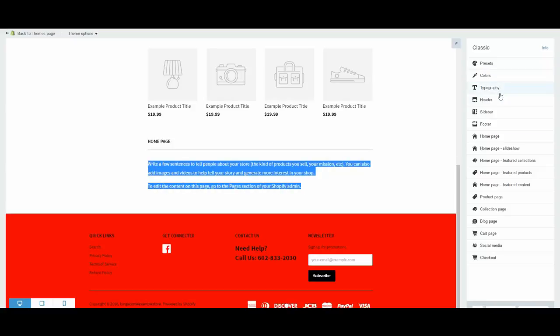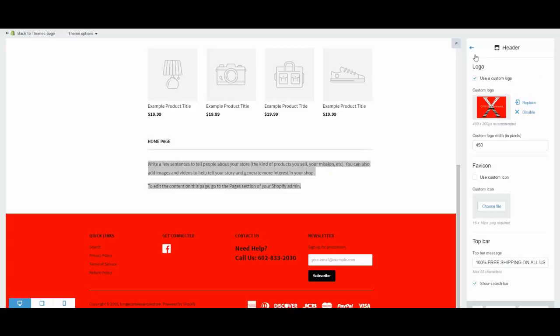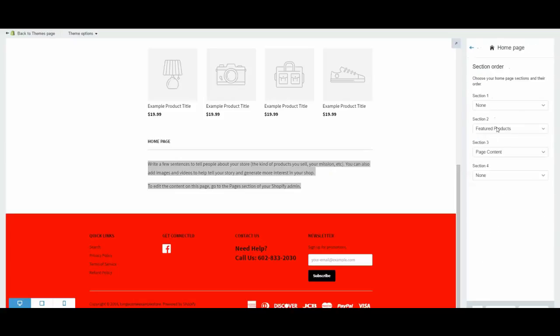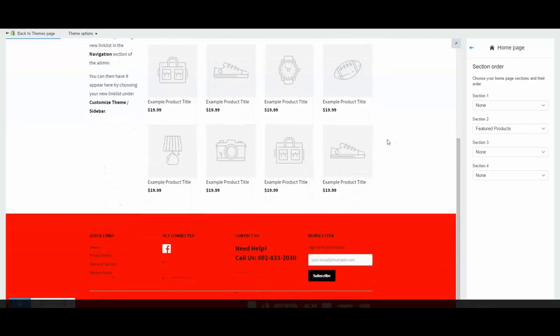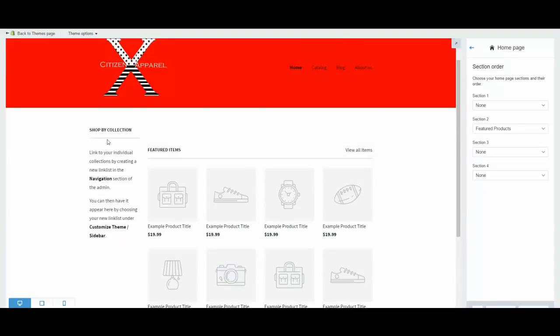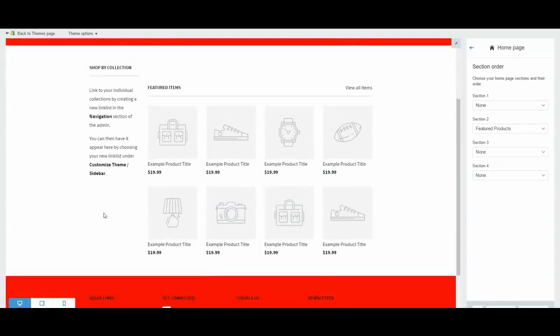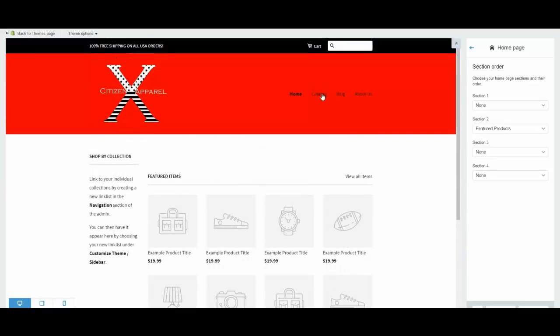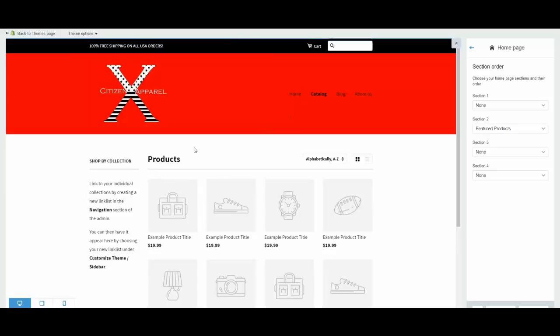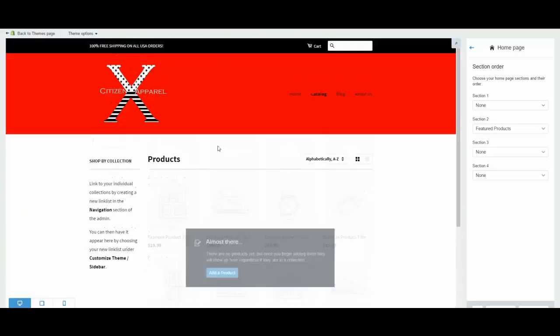If you don't want that though, then we will take it off. That's not the right spot. Just remove it right here on section 3 under home page, and then your page will look just like this, and that's okay. You'll have the links to the products once we add them show up on the side right here, okay? Your catalog is going to be all your products as well.